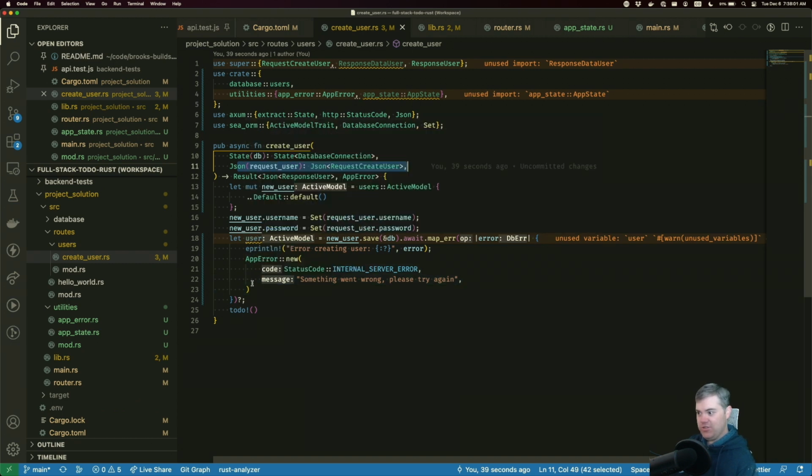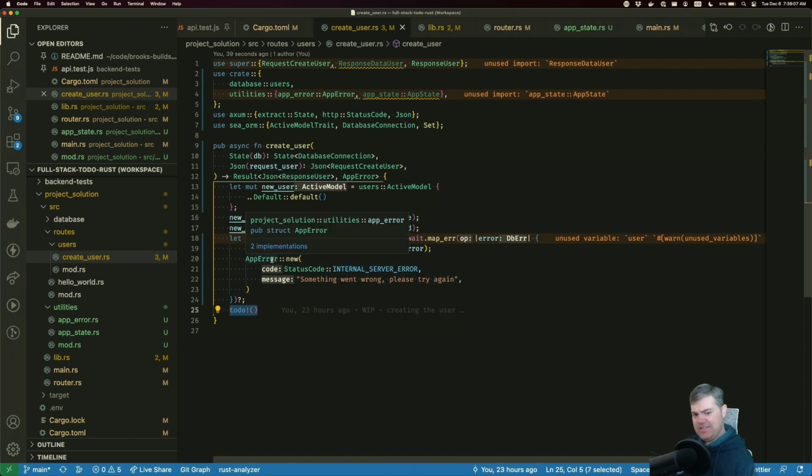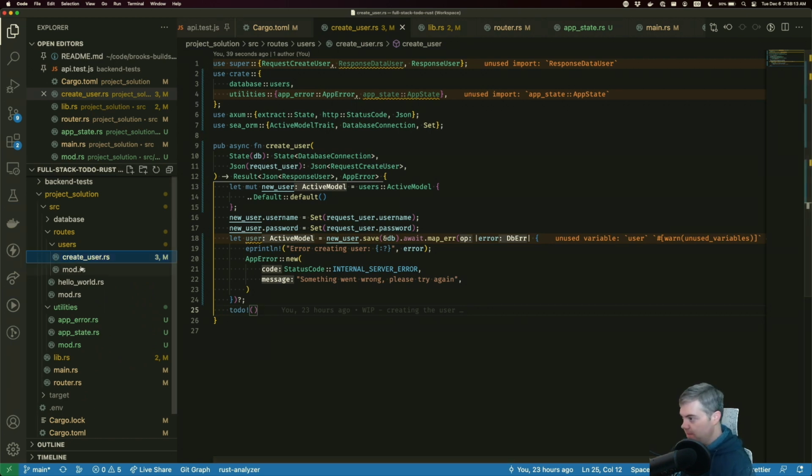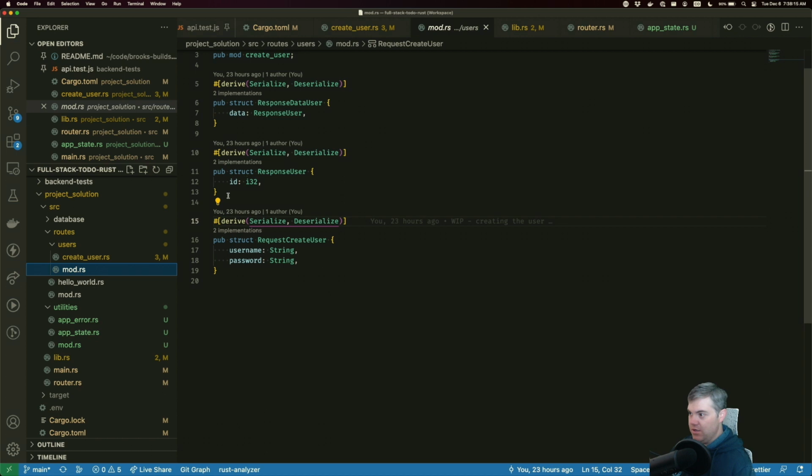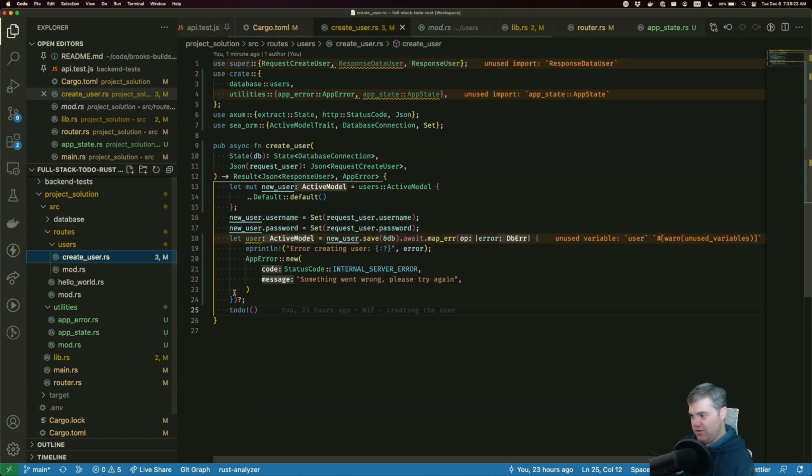We create the new user, and then I want to return the full user minus the password, I believe. So I want my response user right here to just have this ID, which is fine. Okay, so create user.